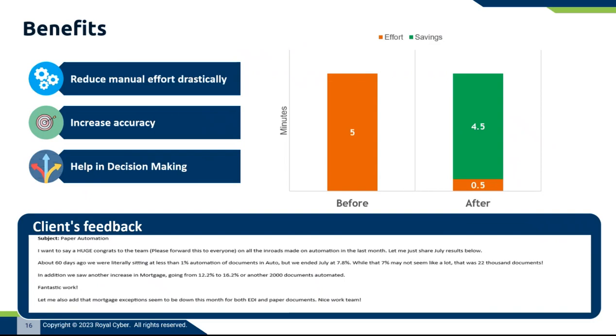Before using Captiva, it was taking approximately 5 minutes to process one document. But when you start using Captiva and try to automate it, it hardly takes 30 seconds to process one document, even if it comes to manual extraction. So that is the impact you're going to get by using Captiva or the data capture techniques that I was trying to show.